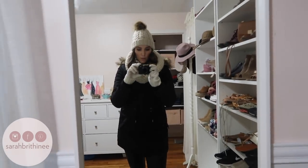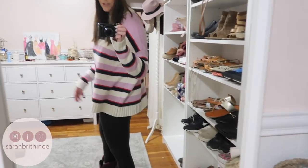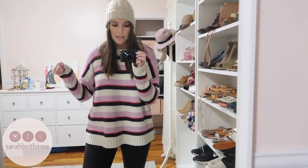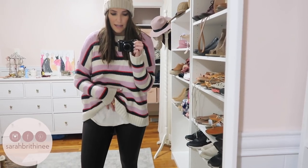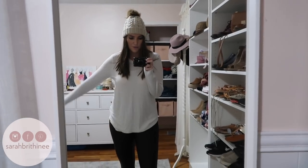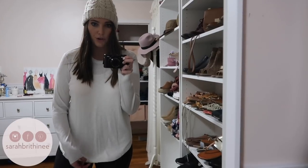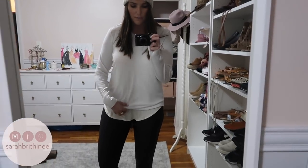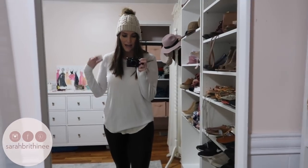Let's take off one layer. I took off my scarf, coat, and mittens. So now I have this tunic striped sweater on — it's a little bit oversized, which I really like. This is actually sized down one size, so if you want to get it, definitely go one size down. And then I'm going to take the sweater off and show you what I have on underneath. So this is what I have under the sweater: this ribbed long sleeve shirt — I have them in three colors, they're so good, a really good layering piece. And then under that I have that same tank top on. So I have three layers on top: the tank top, a long sleeve, and then the sweater, and then a coat. This is a really good warm outfit.